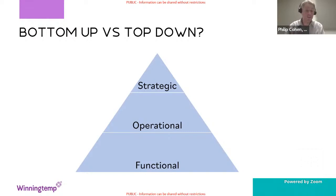The operational side is the bit that we just talked about, the way the managers are using the system, making sure they're able to make the decisions they need to and they're getting the feedback through that they need. But at the top, we need a strategic view as well. With a product where you're looking at it too frequently, you can lose a sense of that more strategic approach. So it's important to keep that in mind, and make sure that at the senior leadership level, you're getting the bigger scale data that gives you the oversight you need to be able to make the decisions you need to make at the board level.